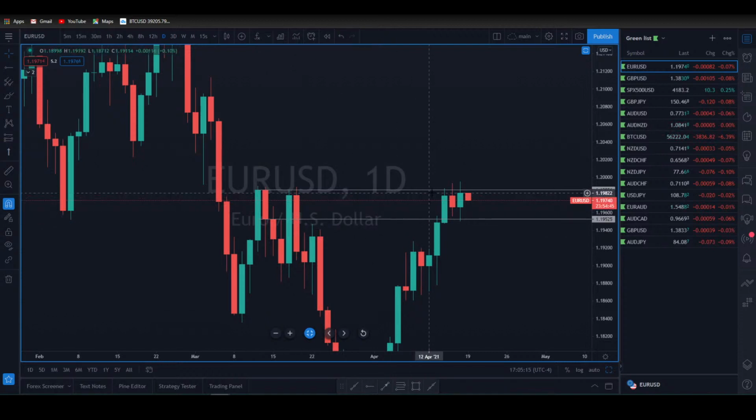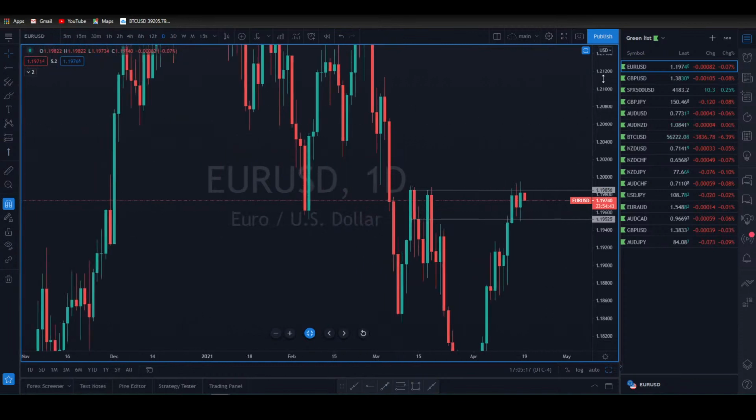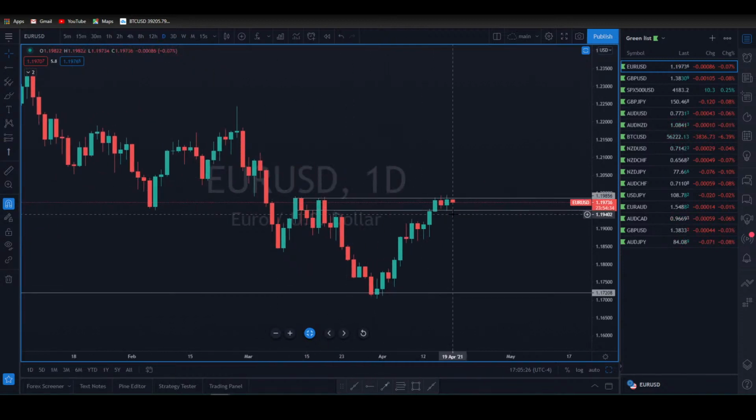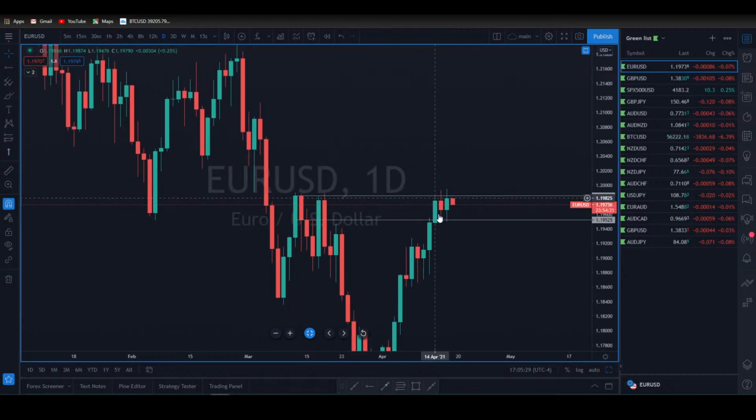I follow price. This channel alone follows price. I don't let longer term biases dictate my trading at all. I don't let any news affect what I'm thinking. I let the price tell me what it's doing. And you can clearly see that it is range bound. So we can't really do anything on the dollar until we start testing this level down here at 1.19525, or if we break out and hold above the 1.19856 level. So moving forward, these are the two levels that we will be watching on the Euro USD.